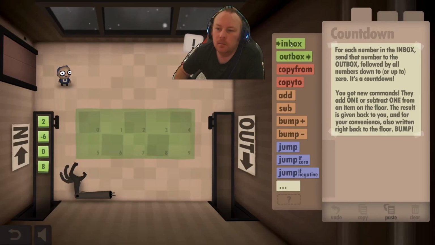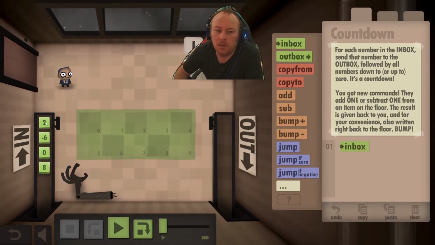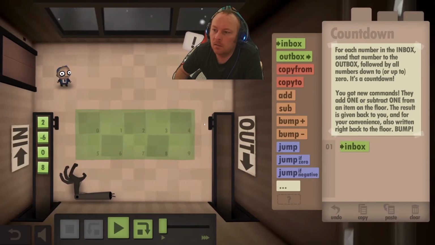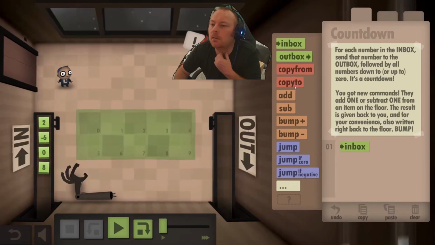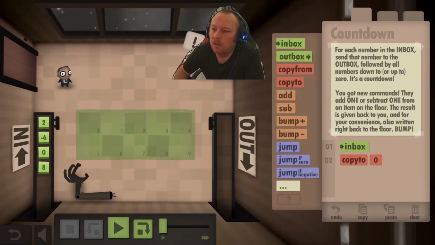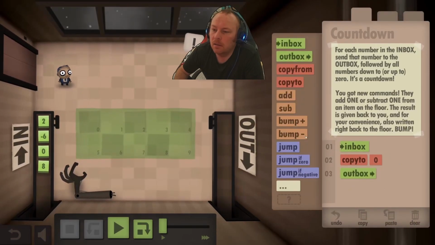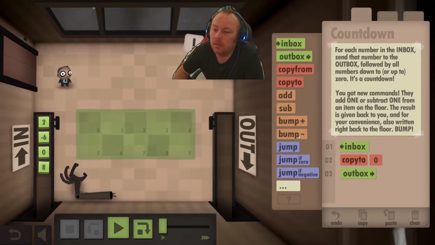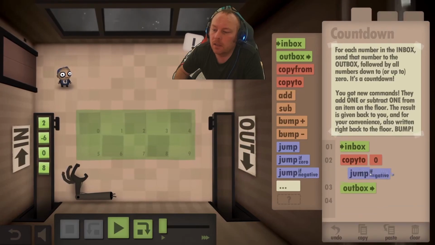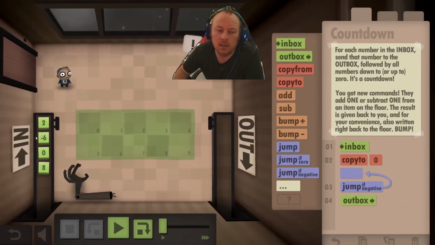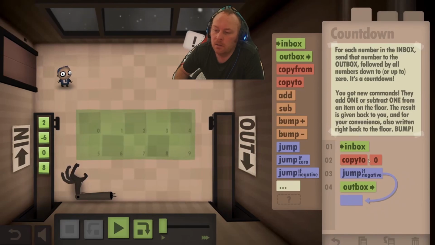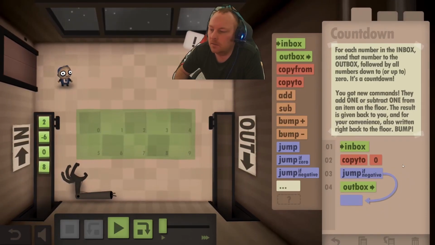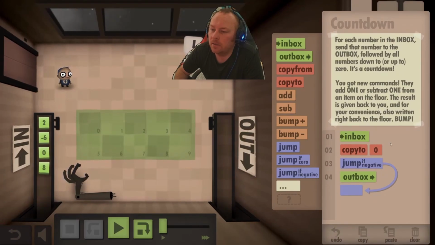Okay, interesting. So I'm gonna grab number 2, and I am gonna put it in the outbox, but first I need to put it on the floor, I think. So I'll put it on the floor, then put it in the outbox. Then I'm going, okay, first of all, I need to know if it's negative or not, because in the case of -6, I'm going to have different logic. So I'm going to skip over this outbox if it's negative. So first I'm going to deal with just the positive case. So put it in the outbox if it's positive.